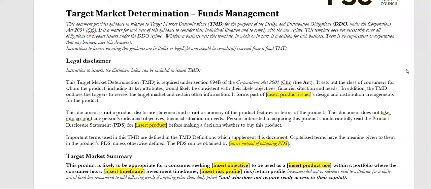Your relationship manager will have already identified to you that your product has been caught by the Design and Distribution Obligations RG274 legislation, and for those purposes, you are required to have a target market determination publicly available free of charge. All elements on the target market determination Word document highlighted in yellow are some of the elements that you will be asked to complete as part of the Excel template.